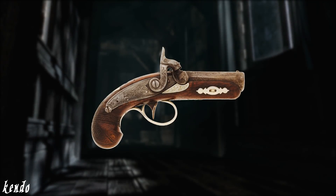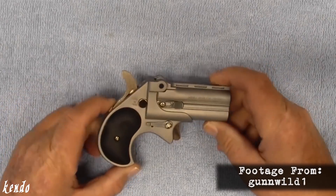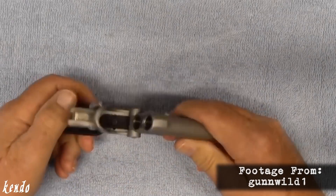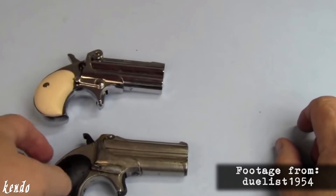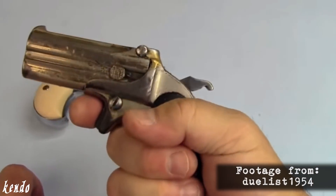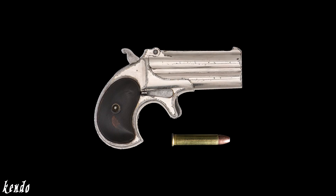While the concept of a Derringer goes all the way back to the 1850s, the type featured in Remake is based on the Remington Model 95's famous double-barreled design. This design incorporated a second barrel, doubling the capacity from one round to two, with both barrels flipping upward to reload the handgun, all while retaining the same compact size. These styles of Derringer have been popular for decades as concealed carry weapons because of their ease of use, extremely compact size, and lightweight. Although guns in this size are usually made in anemic calibers that aren't so popular for self-defense in this day and age.